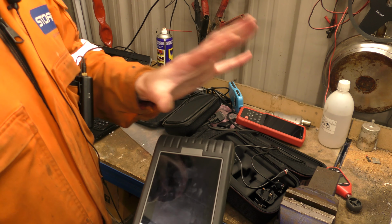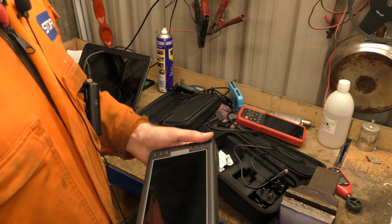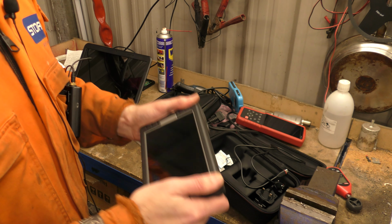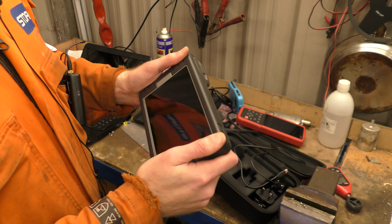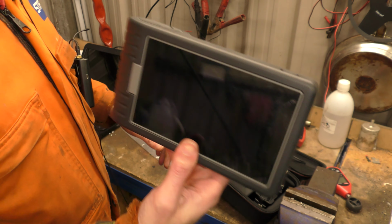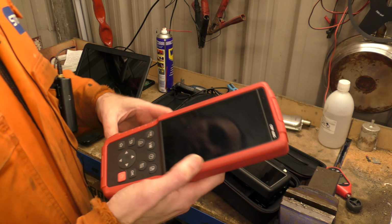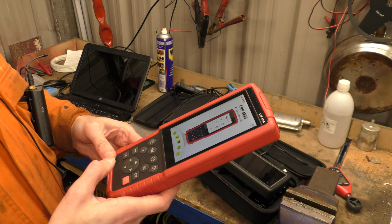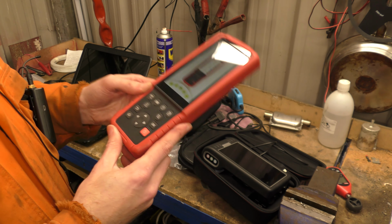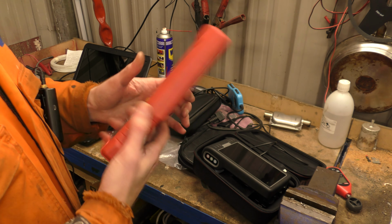Even though those diagnostics are absolutely worth every penny if you're using them to make a living. If you're using them to make a living, I would highly recommend spending the money and getting the top-end gear. Now, previous to the Topdon, I purchased a Launch machine, a CRP-429C. This is a piece of shit. Why is it a piece of shit, David?